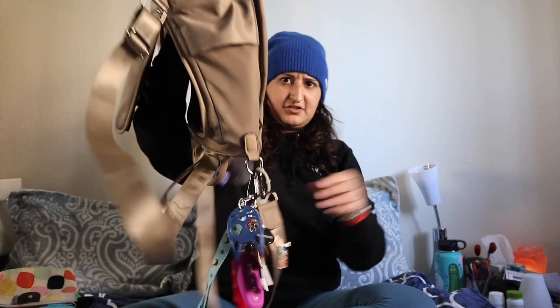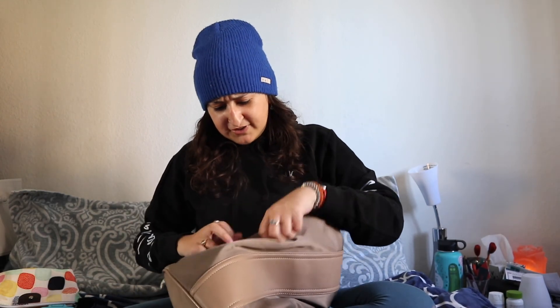The side pockets — I don't really carry anything in them normally, but when I travel I'll put my Beats headphones in there. I also carry this little plastic bag for when I play farmers markets — I shove all my tips in here once I'm done playing so I don't have to carry a jar around. The other side pocket I don't use. What I also love about this purse is that because it sits flat against your back, you can fit a flat item like an iPad or even a laptop in there, which is awesome. And that's everything that's in my purse!